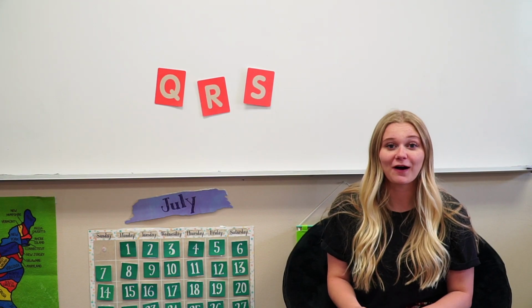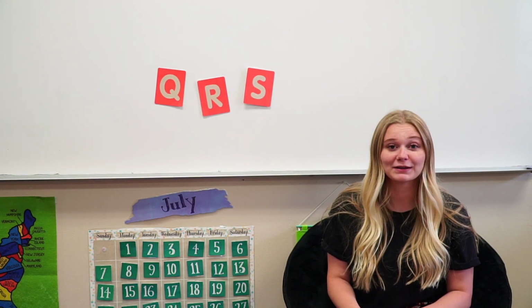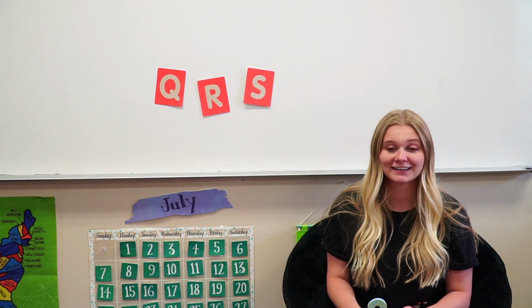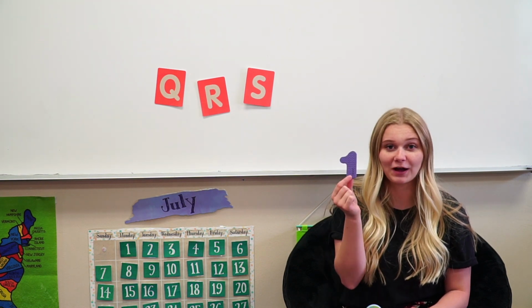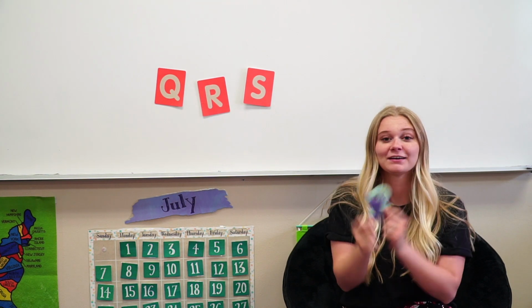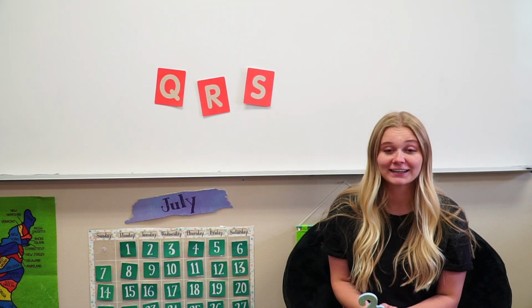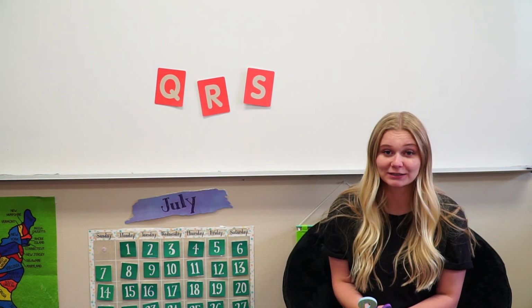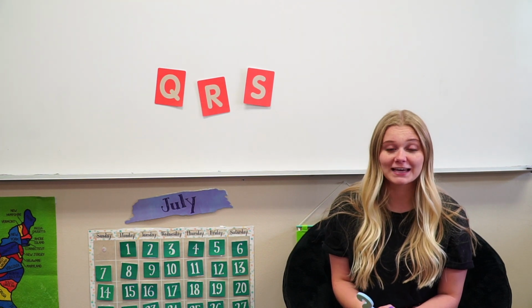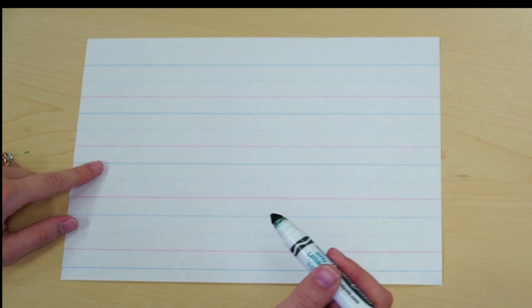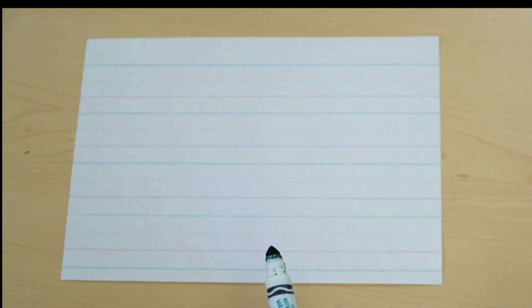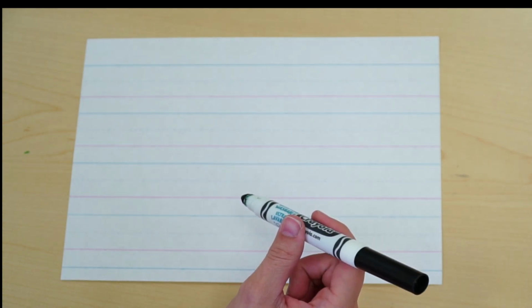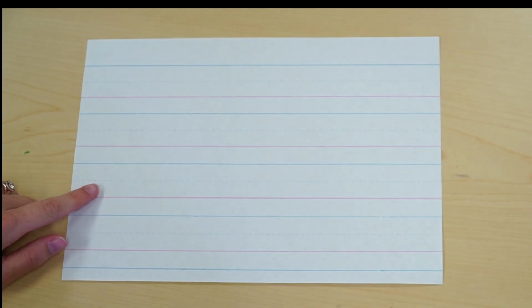We've already talked about all of our numbers 1 through 10, but now we're going to go over them again. Today we're going to review number 1 and number 2, but this time it's a little different. This time I want you to write them with me. So really fast, grab a piece of paper and a pencil and let's write together. Now that you have your paper and your pencil, we're going to write our numbers. I'm going to use a marker so that you guys can see it better. Your paper can have lines or just be plain white, whatever you have.